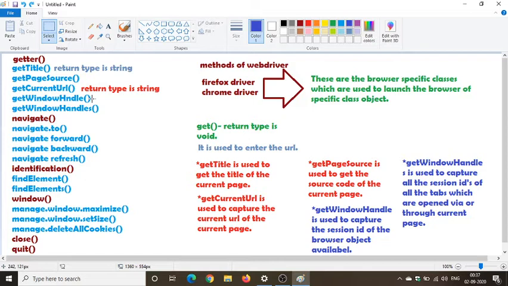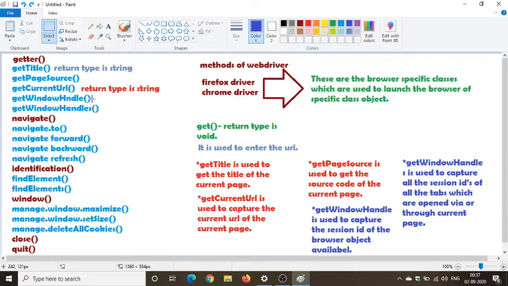Now moving to the next method, we have the navigate method. We have navigate.to, navigate forward, navigate backward, and navigate refresh.